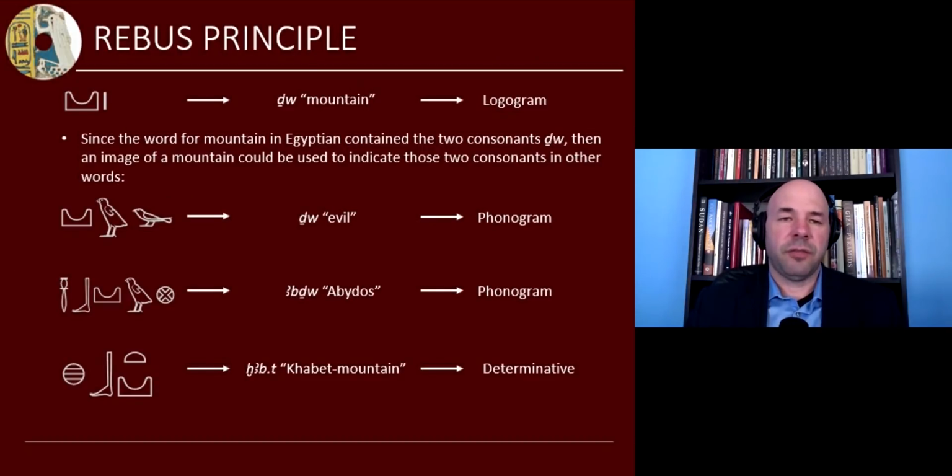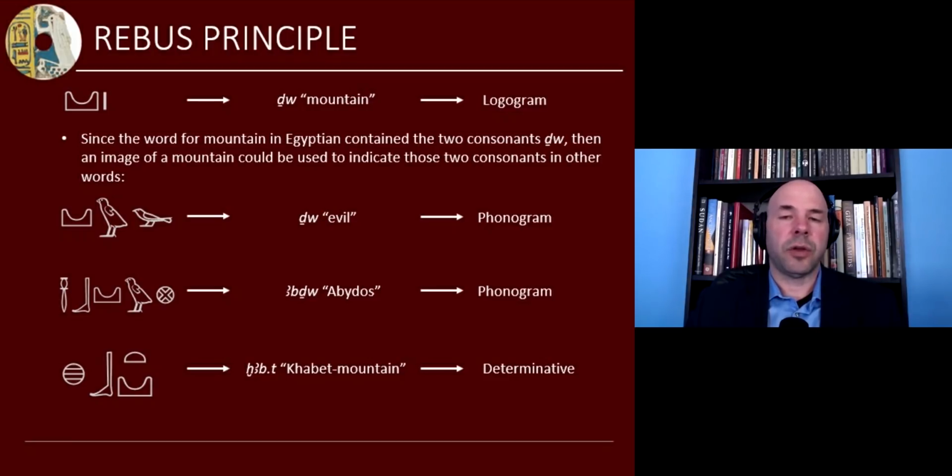And one of the reasons you have to be flexible is because any of these hieroglyphic characters that you find in the writing system can be used in any of the categories of signs that we've talked about. Meaning any sign could be in a particular writing a logogram, or it could be a phonogram, or it could be a determinative. So this is what you see on the screen here. At the top, you see the word for mountain written as a logogram. So you just see these two hills with the valley in between. It's a picture of a mountain that you would see on the horizon, and you can use that as a logogram just to write the word jew for mountain, right?